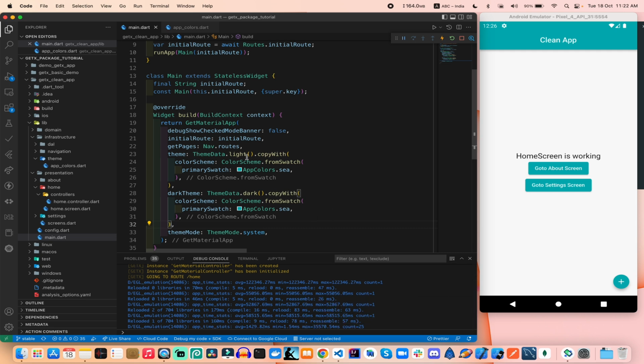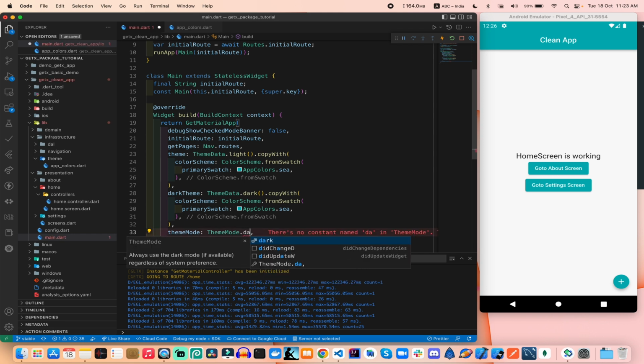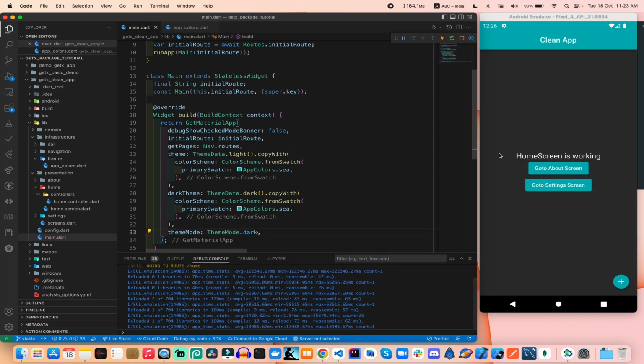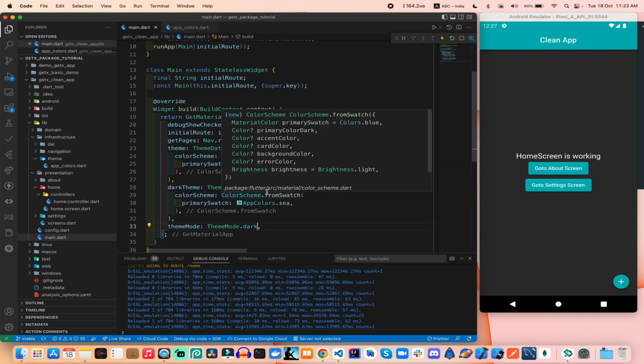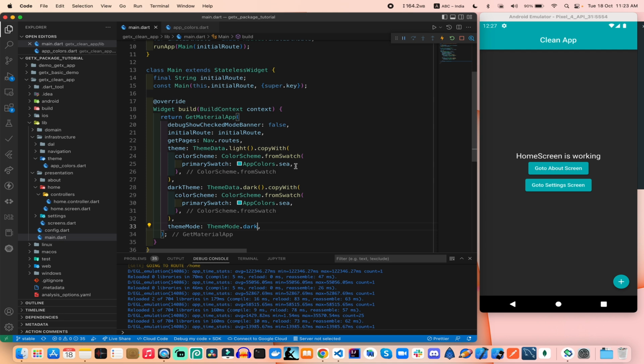And also I just simply copy these things for the dark theme, and after that I check how it works. So when we apply the dark scheme, our application's theme changes, and after applying the dark theme it just changes the background color of the application, but the button theme and app bar theme are applying the custom color we already created here. Okay, so this is actually the main part.